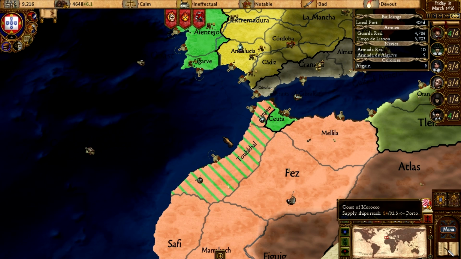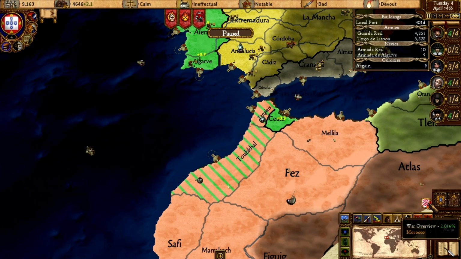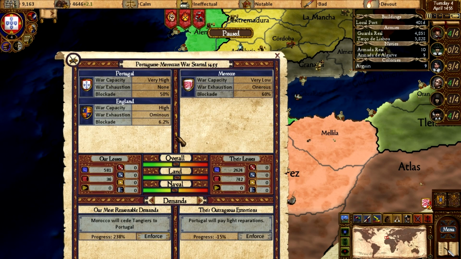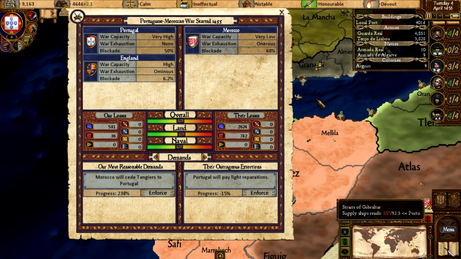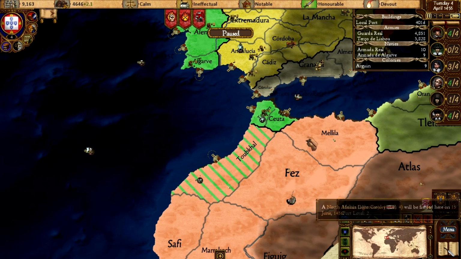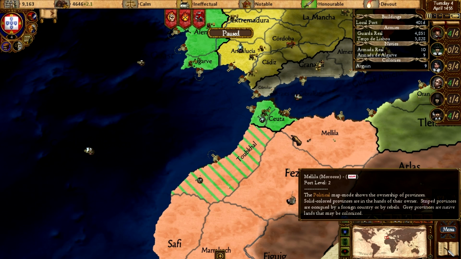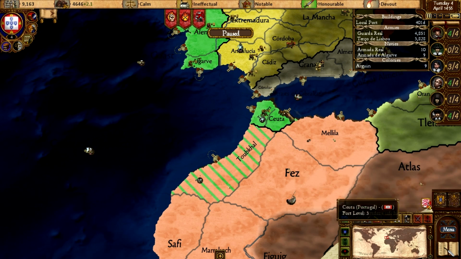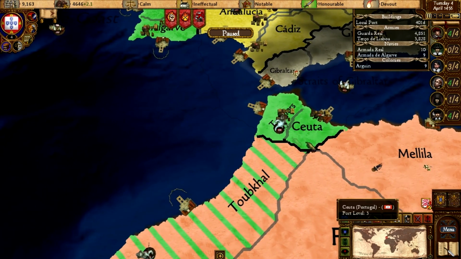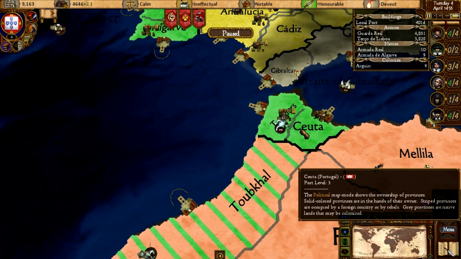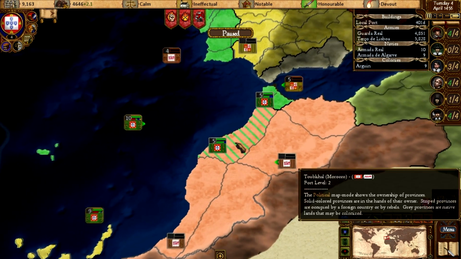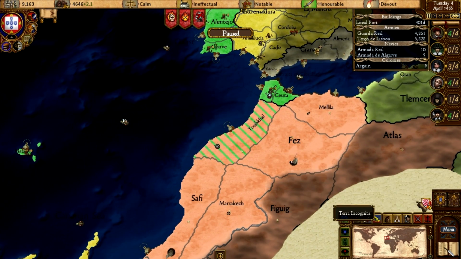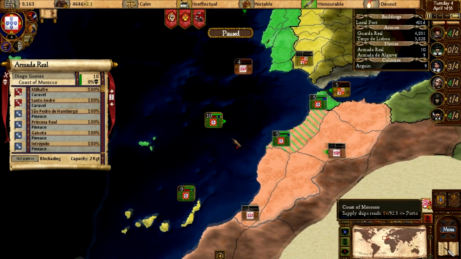So what I'm going to do is go to the war overview interface, and I'm going to enforce the conquest of Tangier. So as you can see, even though they didn't accept my request, because I controlled Tangier militarily and I had held it for long enough, I was able to enforce my claims. And with this, I can continue with the war without actually negotiating peace.